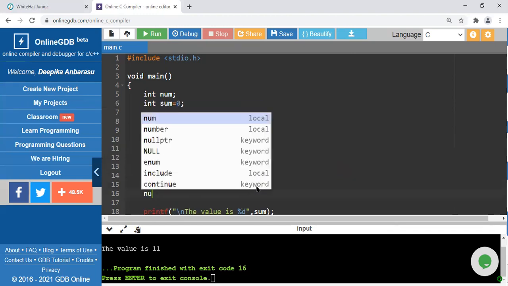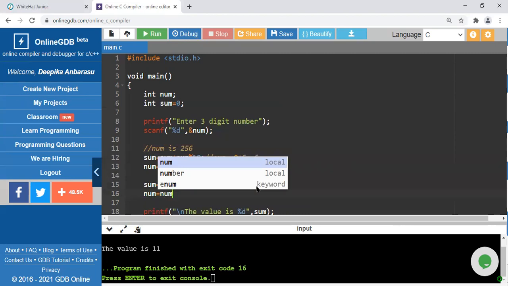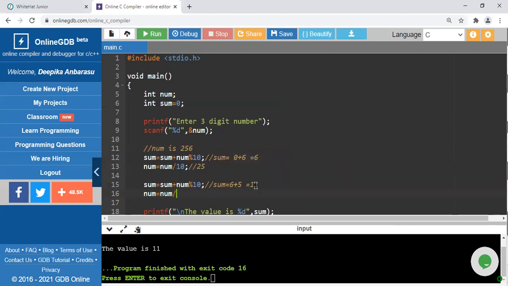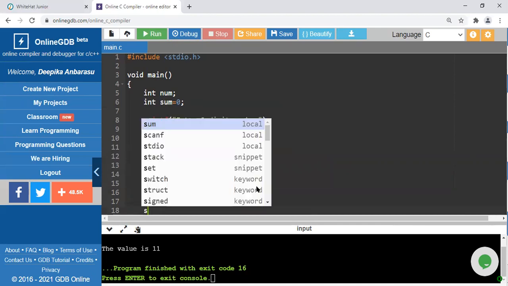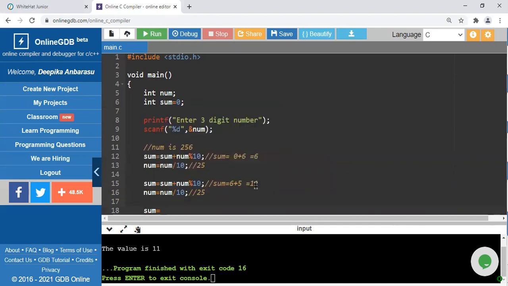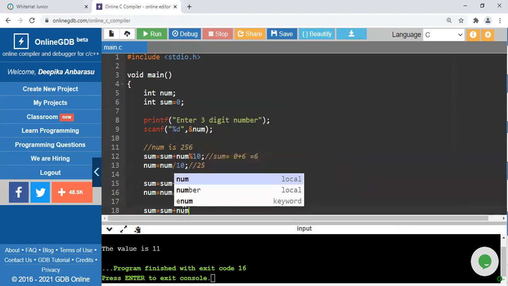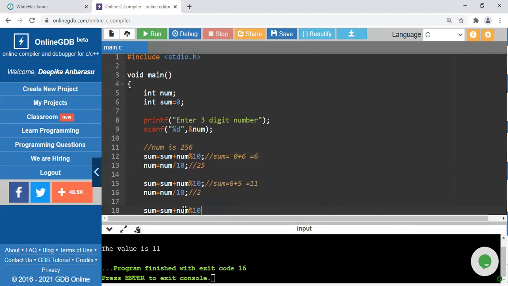After that, we have to take the remaining number by writing num is equal to num by 10. Then the remaining number will be 2. Okay, so now what we have to do, we have to write one more time. Sum is equal to sum plus num modulus 10.